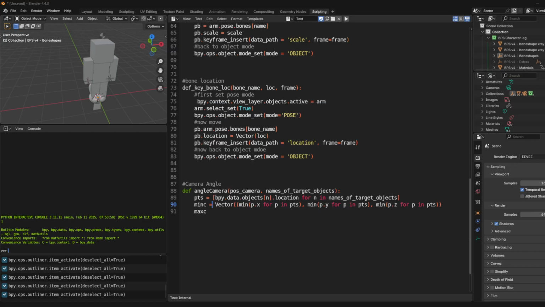Now same thing for max c, but we replace the min in the vector with max. So we determine the minimum maximum location and then center B is min c plus max c times 0.5.